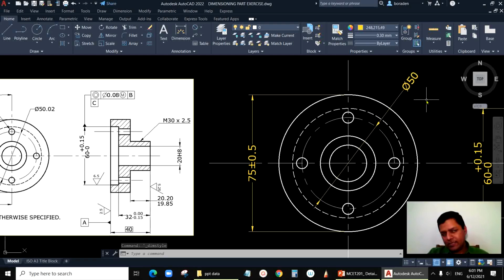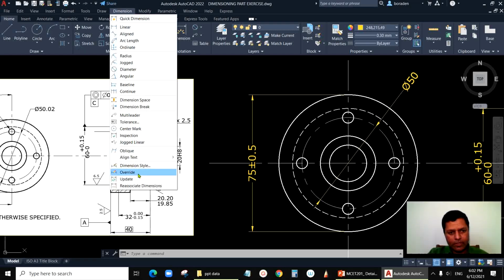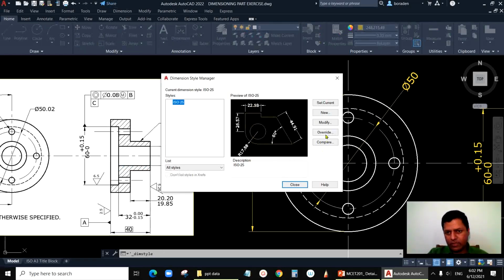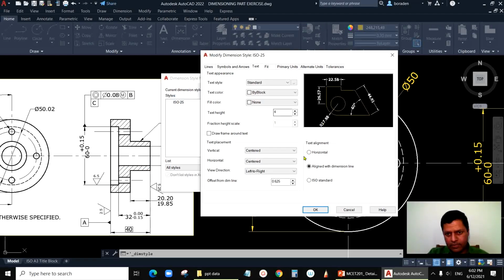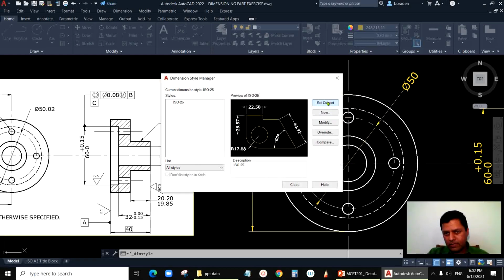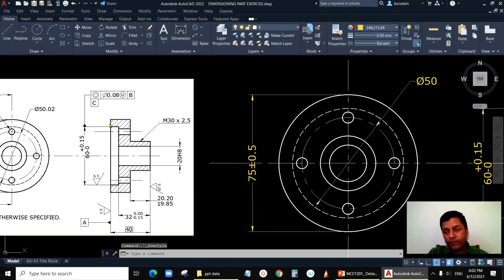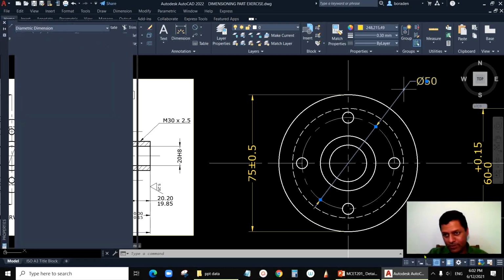So you can change it, make it horizontal, by going to the dimension style. This is good actually, it looks better for all the dimensions. In Text, make it ISO standard, so it will make these lines horizontal. Now something funny, this is 0.50.02. How to get this one? We want to see another type of property here.